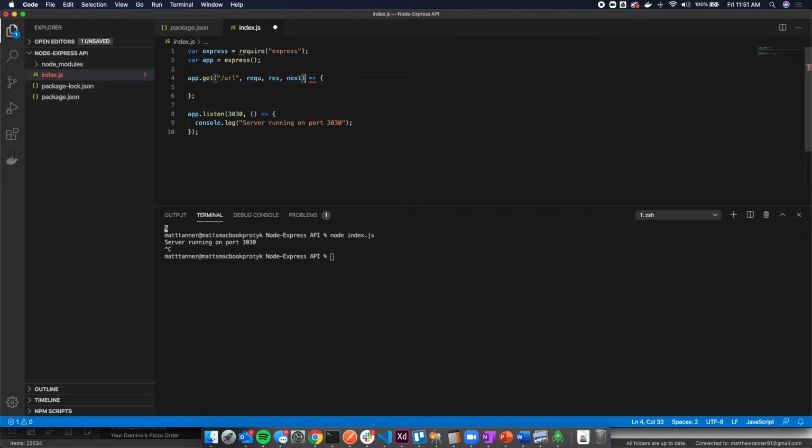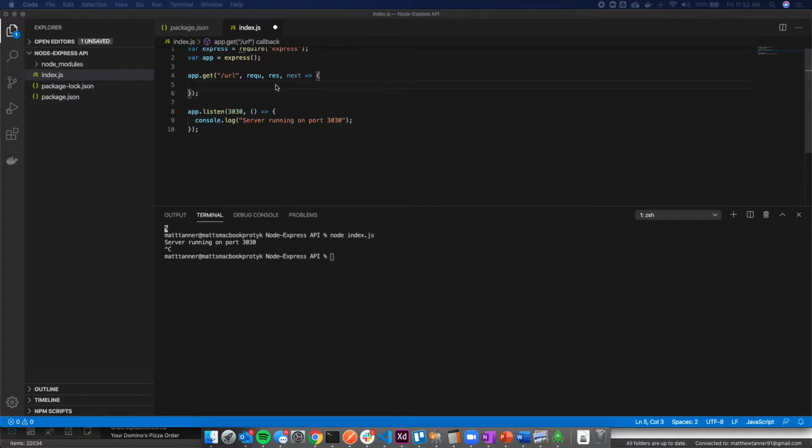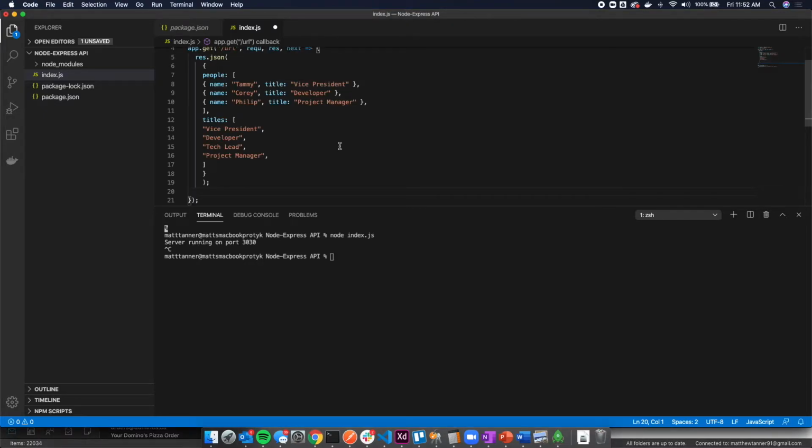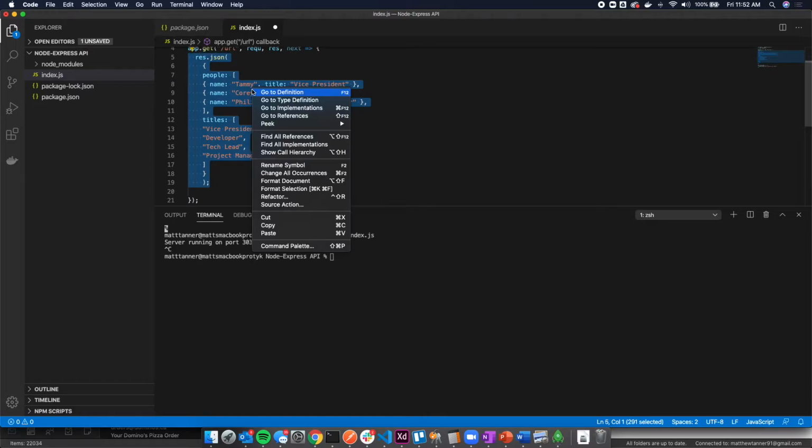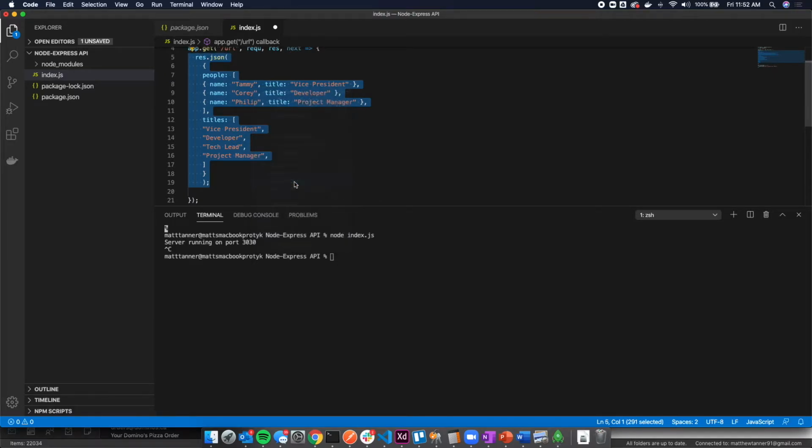Oh, I need to take this out. There we go. Pop that there. And now what we'll do is I'm going to just copy and paste this in. So it's actually just a response.json. And we will right click, format document.